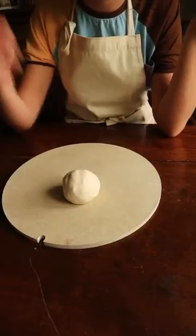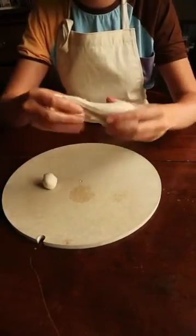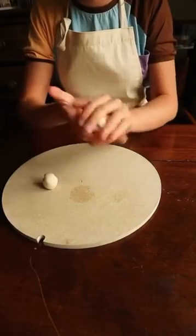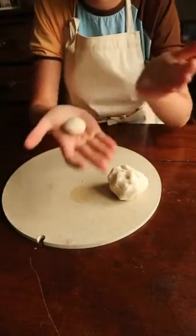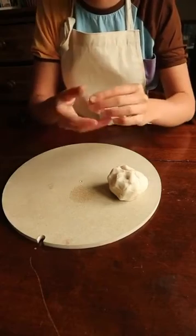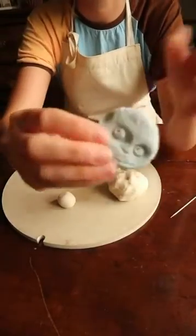I'll start with showing you how I made my weird faces. The dough is quite pliable — you can pull bits off, stretch it, and then squeeze it back together and it should go back into one lump. To make my funny faces I took a little bit off and rolled it in my hands into a ball. I think it's quite fun to experiment with different textures and making different holes and shapes in the dough.